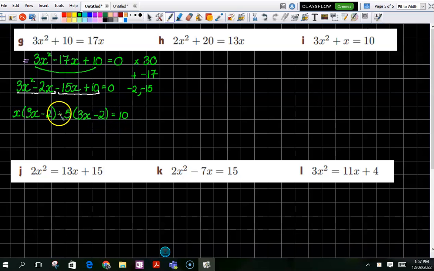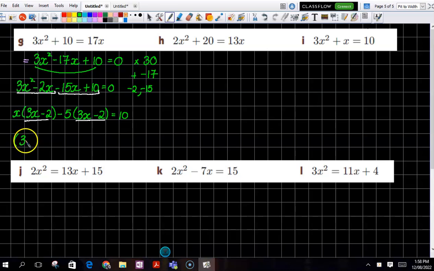And always double check, negative times a negative gives a positive. You can always check that you are doing this right, because the next step is that you should have this common factor. If you don't, you've made a mistake somewhere, and you need to go back and find it.